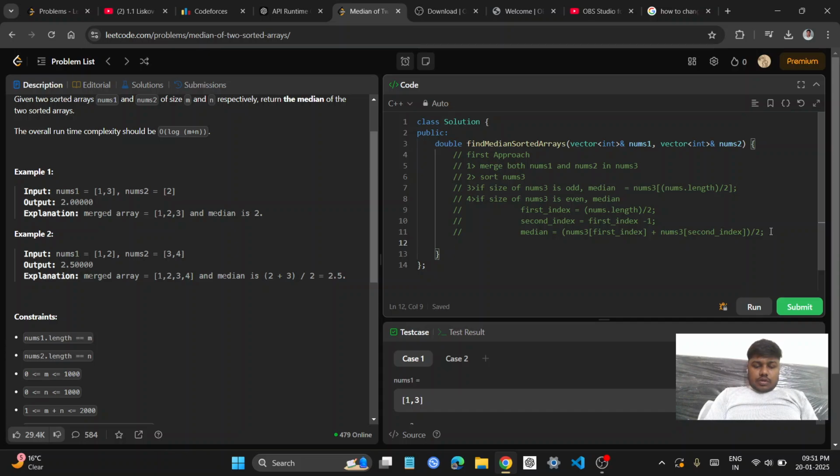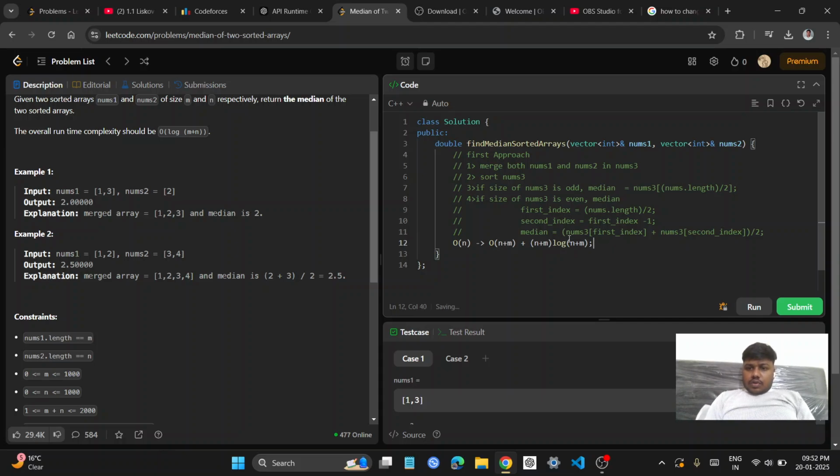Let's analyze. The time complexity here: first we are merging both the arrays into nums3, that would take O(n+m). And then we are sorting the array. Sorting takes n log n, so in this case it will take (n+m) log(n+m).